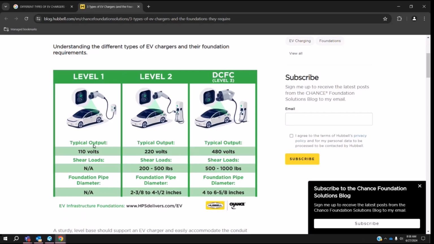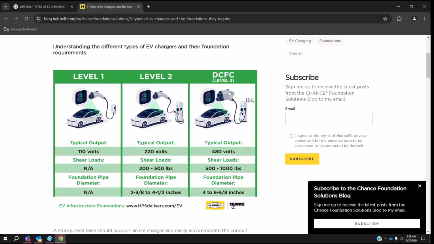Now, when it comes to EV stuff, you've got level 1 and level 2, which are AC, meaning you put AC voltages into the rear end of your car. Your car takes that AC and rectifies it to DC to put into your DC battery. For the record, there is no such thing as AC batteries. Level 1 and level 2 are AC into the car, which rectifies it and puts DC current into the DC battery. When you're talking about level 3, DCFC, DC fast charge, you're actually pushing DC current into the tail end of your car directly to your battery.